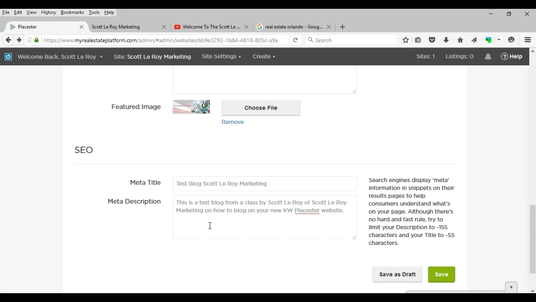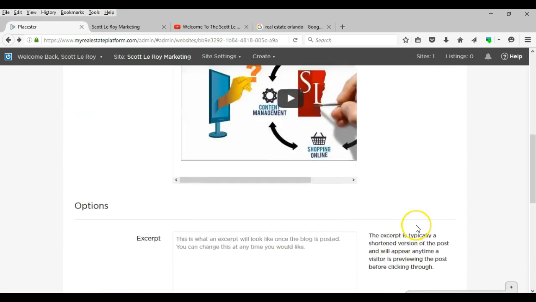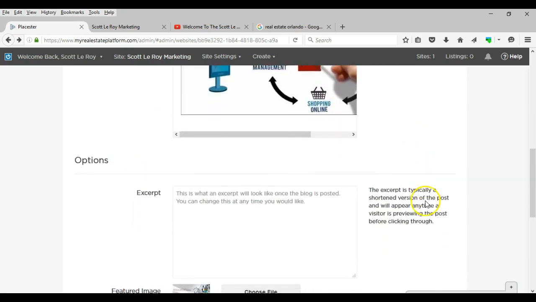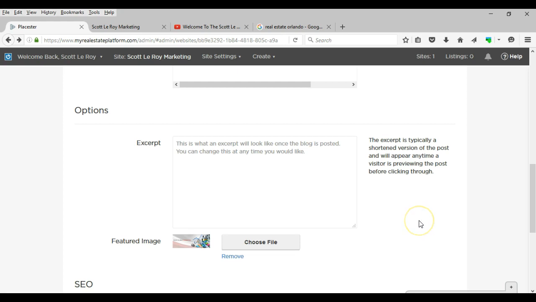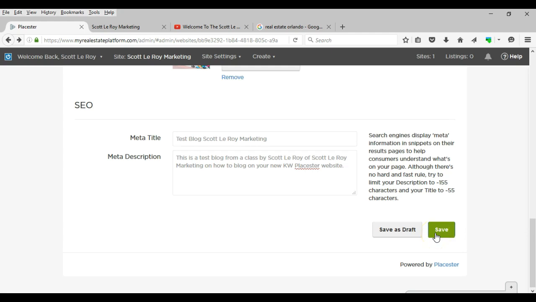Now let's say you've gone through and you're ready to utilize this. So you've gotten everything set up. Now you're ready to post it. You want it to be live. So with that being said, I'm going to go ahead and click the save option down here, because these are the three main items we can work with. We've got our content, down here we have all of our options, and then further below we have our SEO. So I'm going to click the save option just so we can get an idea as to what this will look like on here.